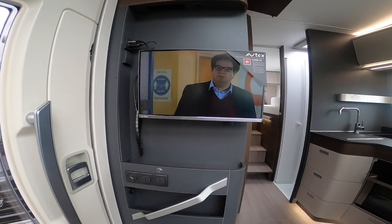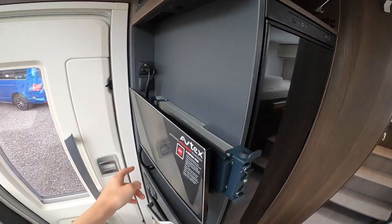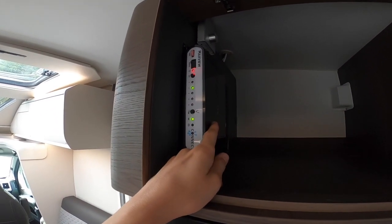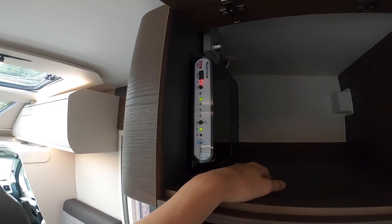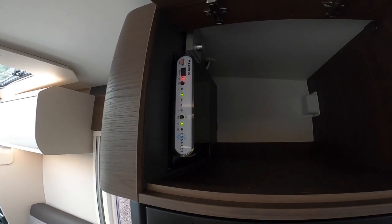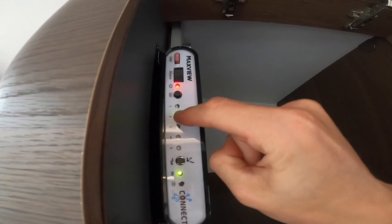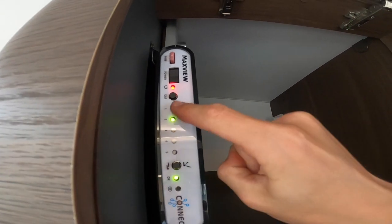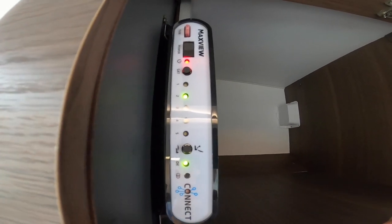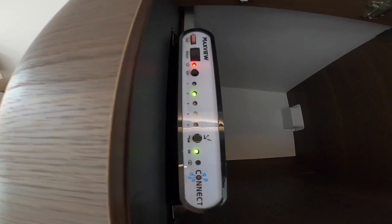So to operate the Avtex TV, this customer has opted for the Avtex TV, so two, one in the front, one in the back, which will operate both the same, and they have added a MaxView satellite system. So the Adria has come with no TV aerial or satellite system, so this is an additional extra spec to this customer's particular vehicle. So you turn on and off here, these lights will flash until it locks onto Astra 2, but as the lights are flashing, if you just put the dish up by pressing this button here, it'll put the dish up, it'll lock onto Astra 2, and then this light goes solid, the OK light goes solid, and that means it has found a signal.